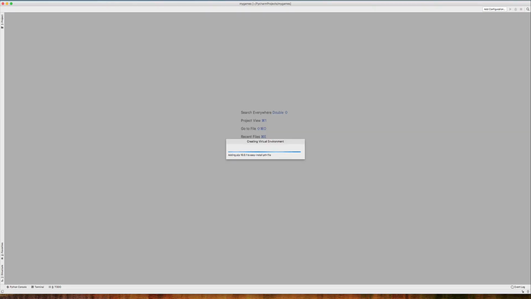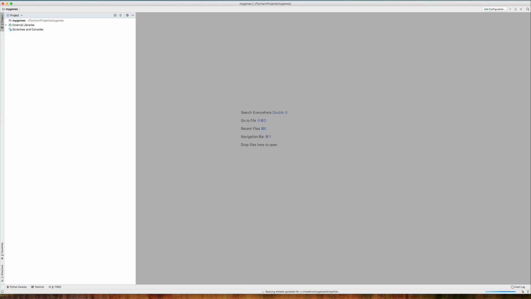PyCharm will create a new project, and it'll also create a virtual environment. We've seen that before, but what that means is that each project has its own Python virtual environment. So when we install software such as Pygame and other modules as we move forward, it only impacts that project. That's something to be clear on, because if you go to another project or create one, these modules won't be there, and hence your program won't run. We'll talk about how to migrate that later. But for now, it's a really good thing because it separates the code from the rest of your computer.